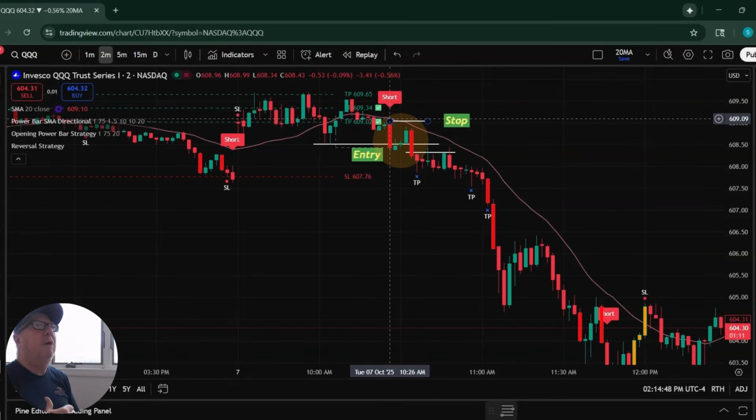Just using the 20 is really the only thing I'm using. If you want to, you can put on a chart an 8, a 13, and a 20. And what you'll see is those 3 moving averages will move apart. It's the same analogy that I gave you a minute ago with the rubber band, right? They'll stretch apart and move together, stretch apart and move together.